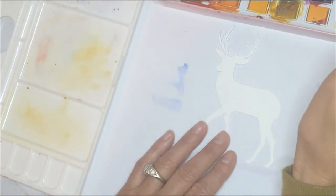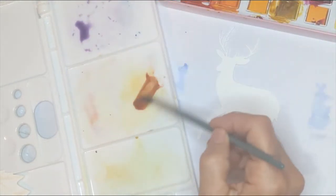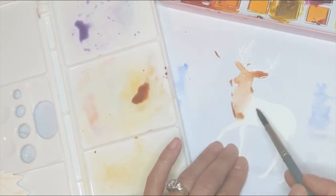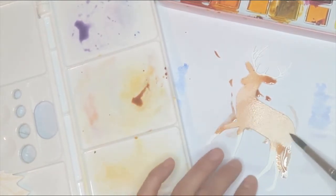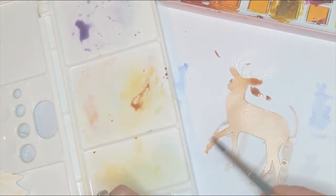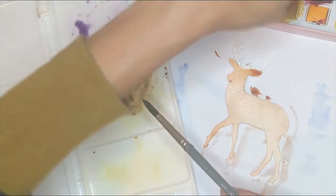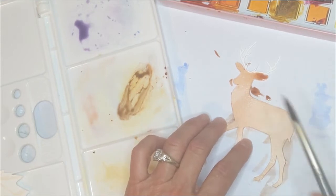For the deer, it's pretty simple. We want to start off with a nice rusty brown color. I'm just going to start by filling in the deer body, not the antlers, just doing the whole thing with one color. While it's wet, I'm going to take a little burnt umber — just a darker brown — and mix it in. I never like to tell you to use specific colors because I want you to feel free to use your own imagination.